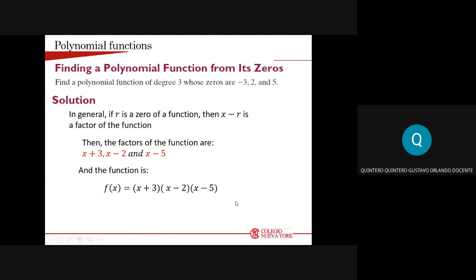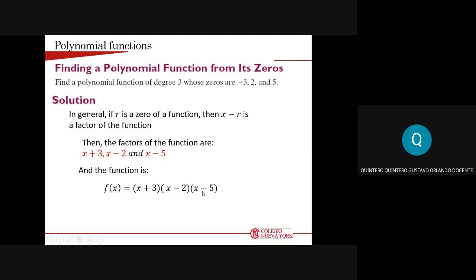Now, a couple of things here. Number one, these are not the only factors that we can have, right? Somebody can say another factor will be 2x plus 6. Because if I isolate 2x plus 6, the solution will be, again, negative 3. So we can change this factor by another one. We have an infinite amount of possibilities for each factor. So this is not the only function that gives me these 3 zeros. No, there are infinite amount of functions. I'm just choosing to teach you this because I think this one is the easiest.